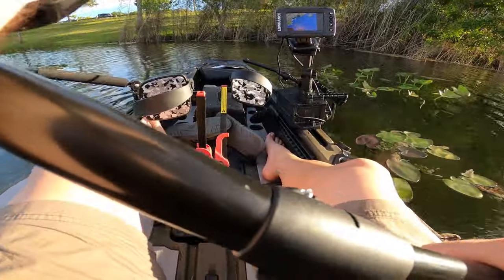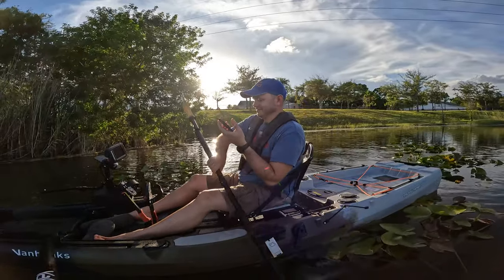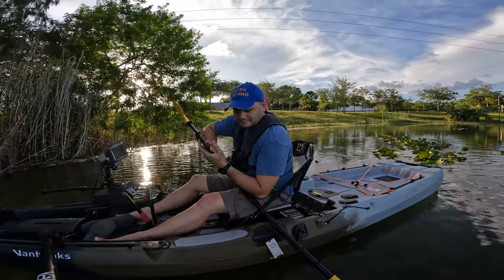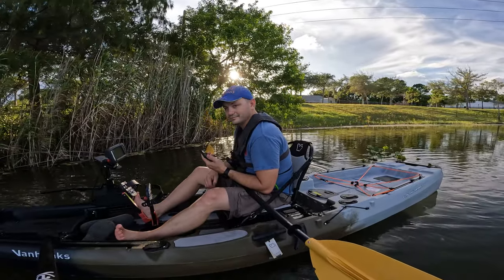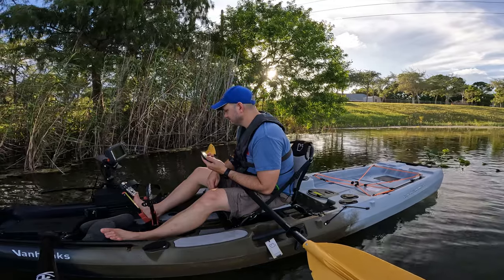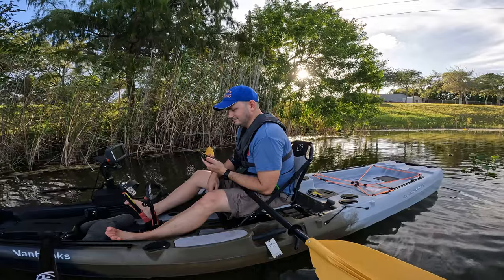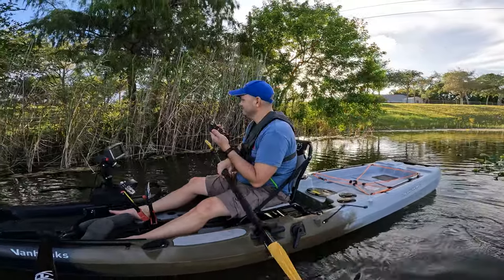That also has drawbacks where something may not 100% fit from one model to the other, and that's why you may not have super best performance — am I right? Yeah, some drives are going to perform better depending on the model. The fin drive will perform better in one, the prop drive in another. Like the Sauger and the Pike — you have high and low seating positions, not a forward-and-back slide. So those models I always recommend a fin drive instead of the prop drive, because depending on your height you won't be able to reach the prop drive.